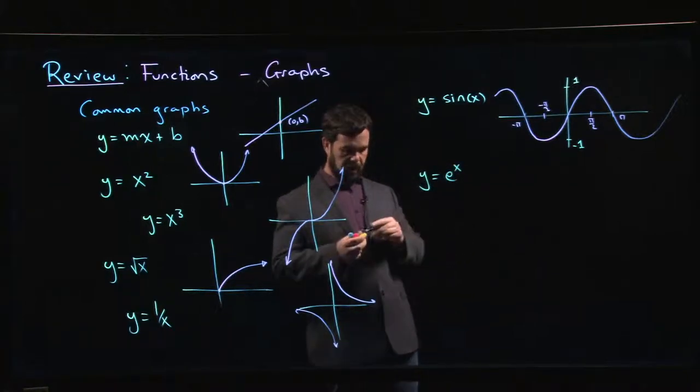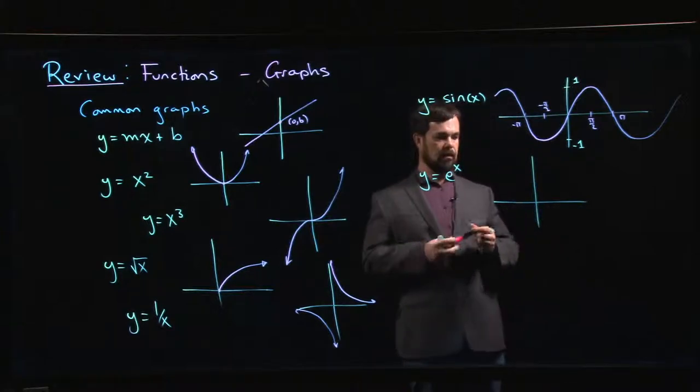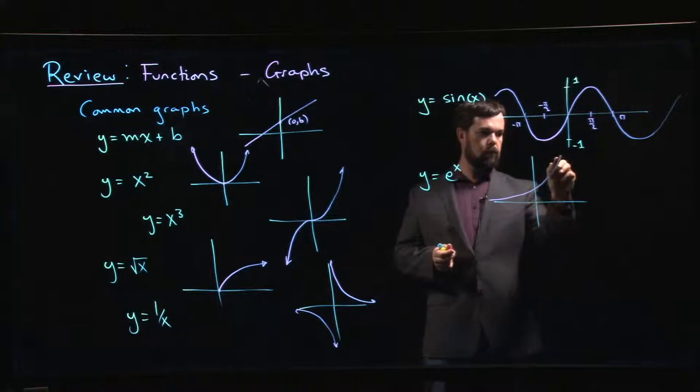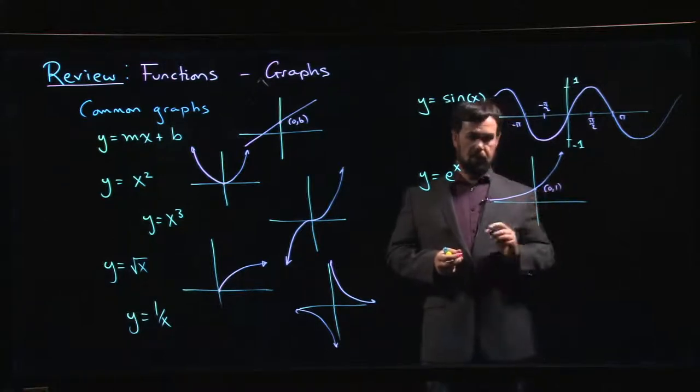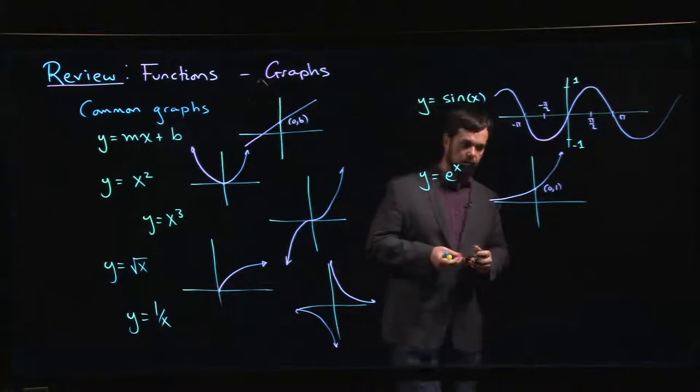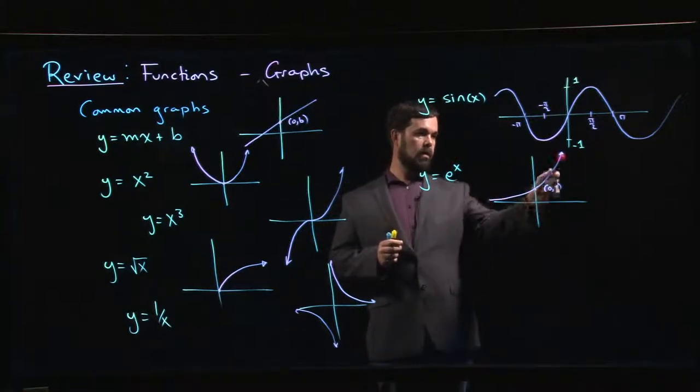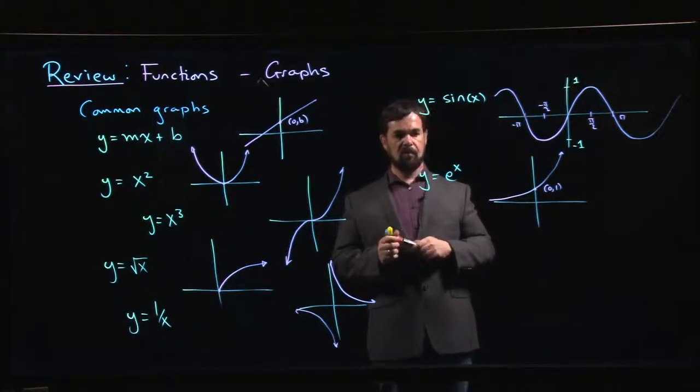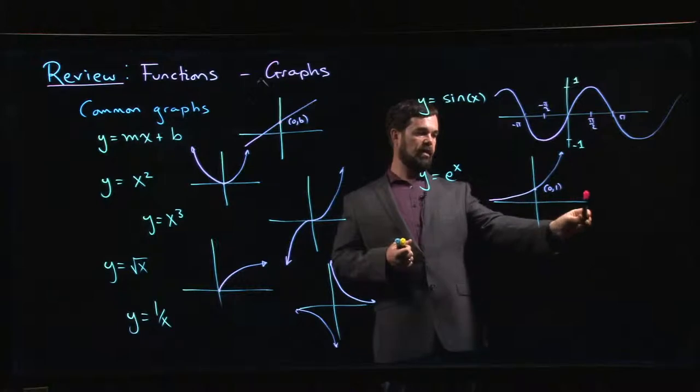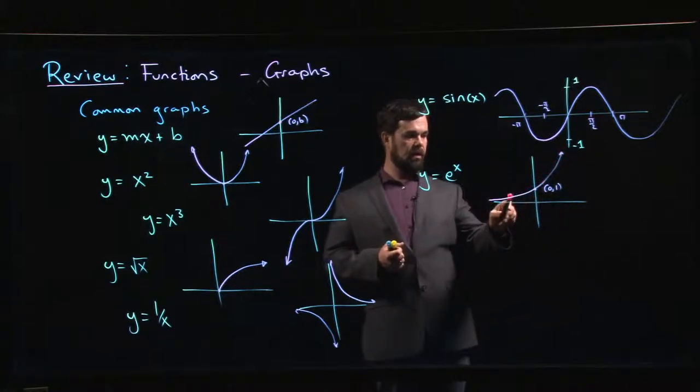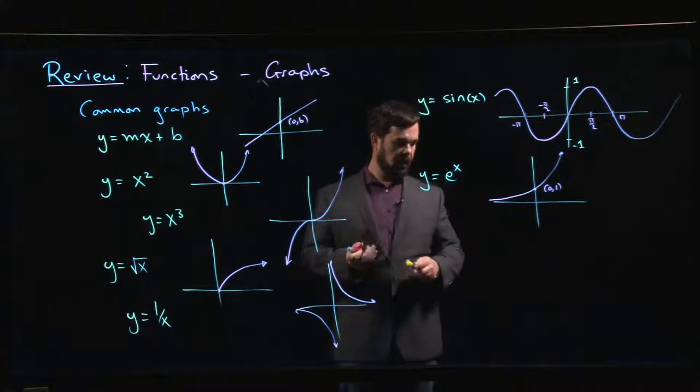Another one: the exponential function. I'm going to do e to the x, but you can do other bases as well. The graph of y equals e to the x looks something like that. The intercept is zero one, because anything to the power zero equals one. I've done this for base e, but for any base bigger than one, this is what your exponential graph is going to look like. If the base is between zero and one, it's going to go the other way. It's something which grows very rapidly towards infinity as x gets big and positive, and it slowly decreases towards zero as you feed in negative values for x.